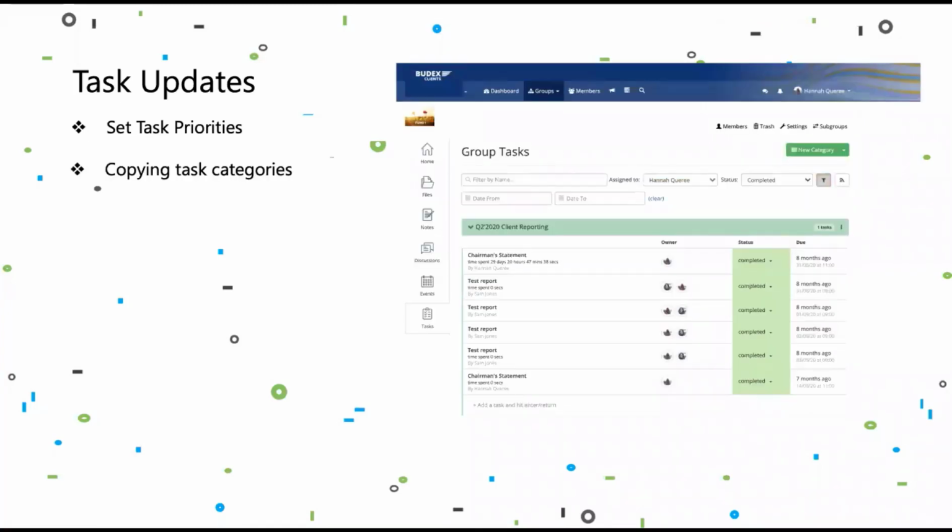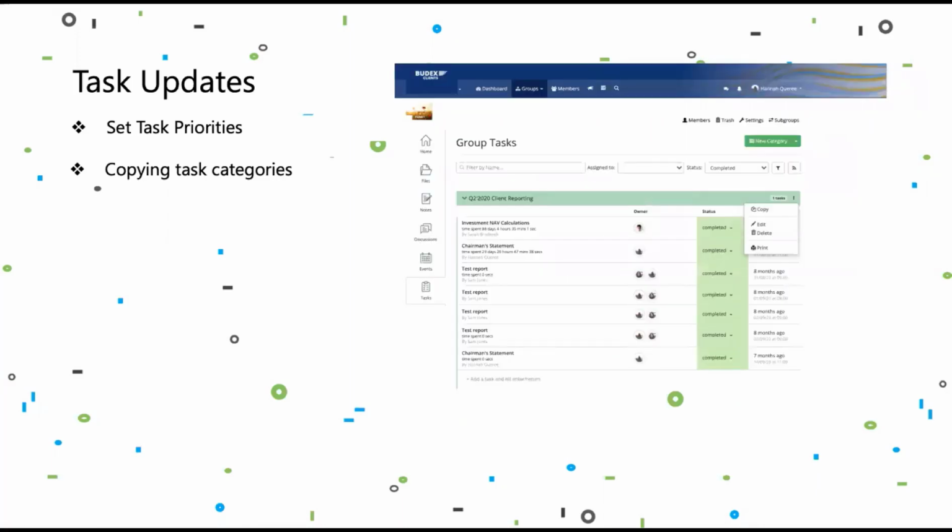So the next update is copying task categories. So this means you can now copy a whole task category as well as all of the tasks within the category. So you can copy and paste them either within the same group or to a different group as well.